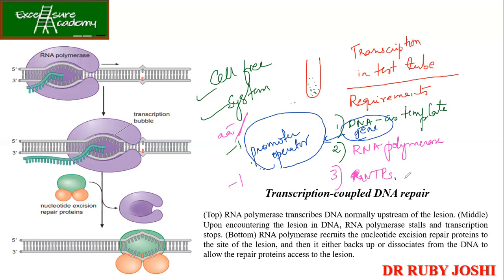ठीक है? So rNTPs are of course required, RNA polymerase is required, but in order to start the transcription, what all are the main important things? So promoter, operator, ये सब हमें लगेगा. अभी see, inside the cell, they can form a hairpin structure, loop structure, and the promoter and operator can be brought together. Okay, but if you are doing it in the lab, in the test tube, then all these things should be present in the gene. Then only those required proteins, RNA polymerase can come and bind and start the transcription.